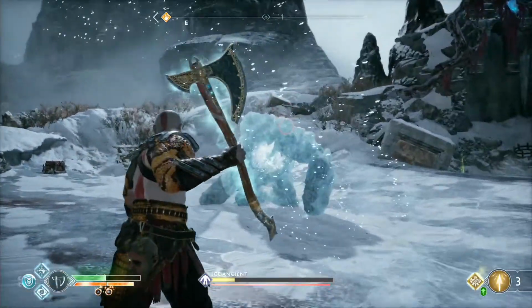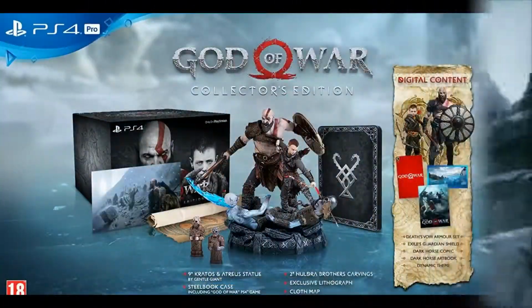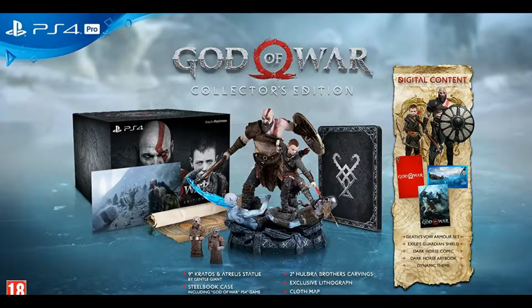Finally, for the collectors, there is the collector's edition that costs £329.99. Not only does it contain digital content from the digital deluxe edition, but it also contains a 9-inch Kratos and Atreus statue, a steel book case that includes the game, 2-inch Huldra Brothers carvings, an exclusive lithograph, and a cloth map that is used for display but not for drying yourself.